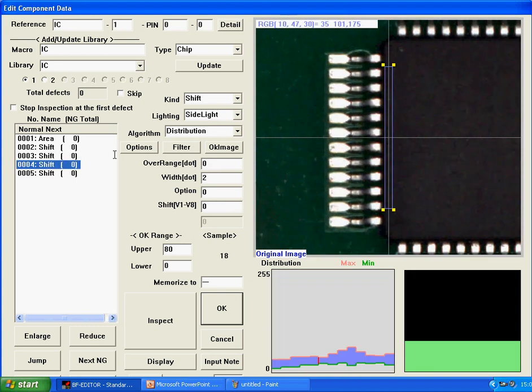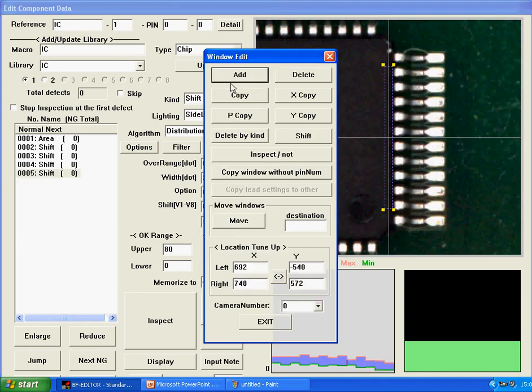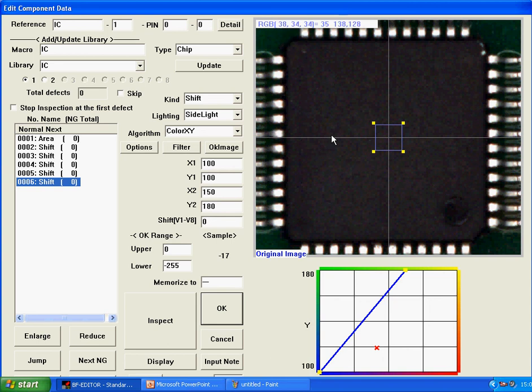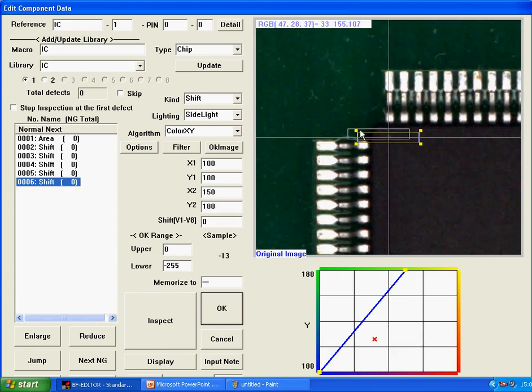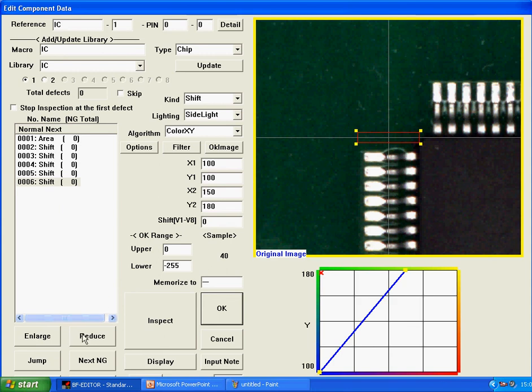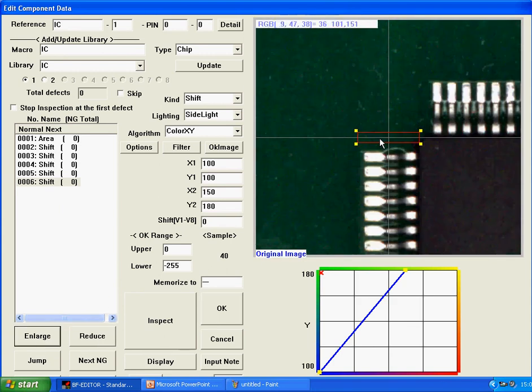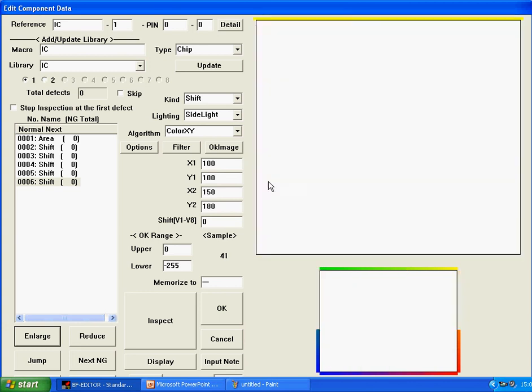In addition, sometimes your customer will have very strict criteria of shift. In this circumstance, you also can set distribution windows close to every leg, first leg and last leg of every row like this.